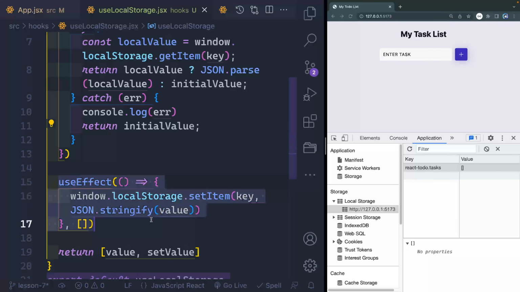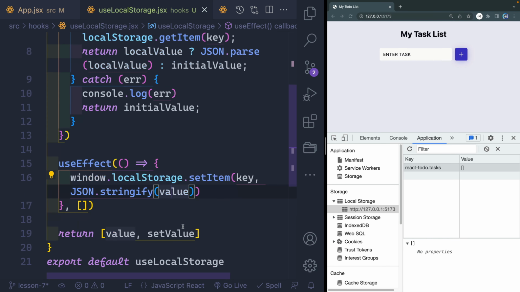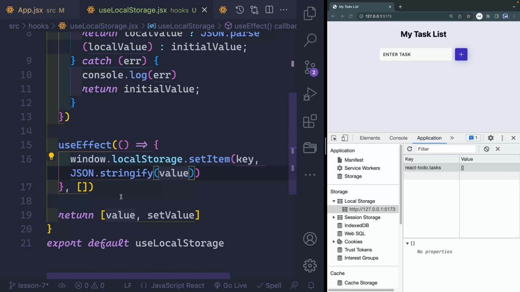So when I come down to this useEffect, now this runs, and it looks inside here and it says, hey, I'm going to set the local storage to the key, which is here, and to whatever value has been returned from this state up here, in which case it's just an empty array. Now what we have to do is make sure that anytime one of two things is updated, this whole useEffect hook runs.